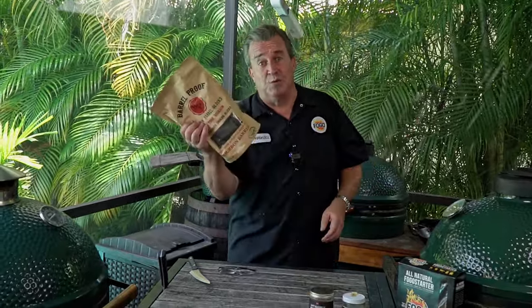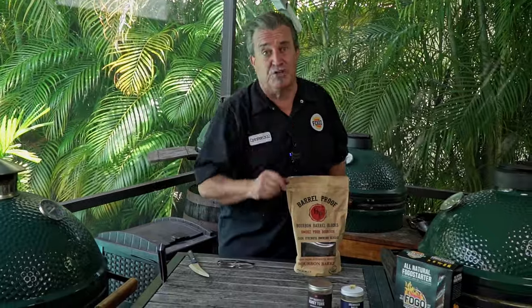Also, if you want a smokier flavor, cook them at a lower temperature. We're cooking these at 300 because I don't want an overly smoky wing. But if you cook them at like 250, 225, you're gonna get more smoky flavor because it's got more of a smoldery fire. So if you want more smoke, add some wood blocks or cook them at a lower temperature on your grill.